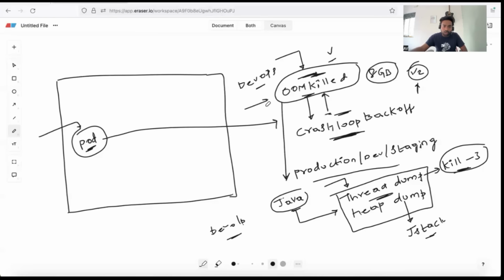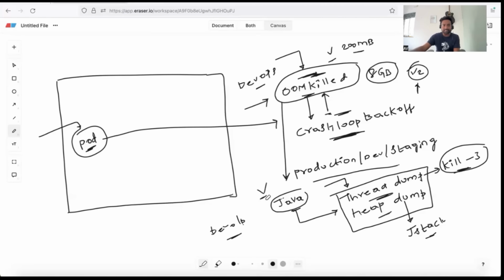Probably the pod created on the cluster beyond 200 MB was not getting the resources, so it crashed. So only if you have set resource quota and resource limit, which is the primary thing as a DevOps engineer, and still you see the OOM killed on a particular pod, you will just go to that particular pod, because you have already provided it required resources as per the performance benchmarking. You will take the thread dump and heap dump.